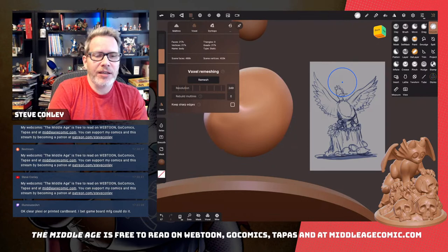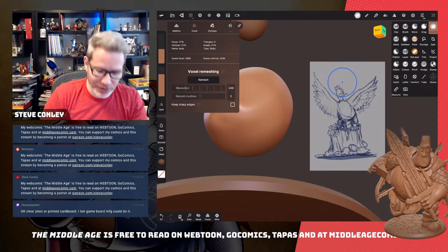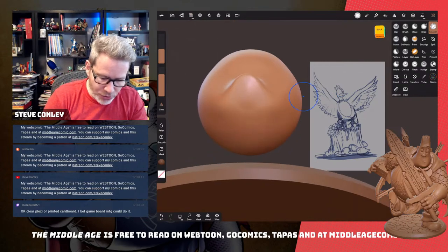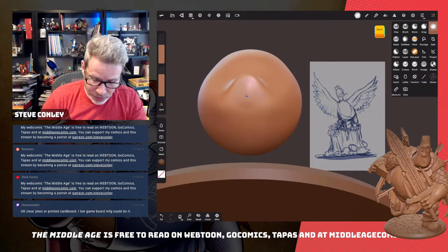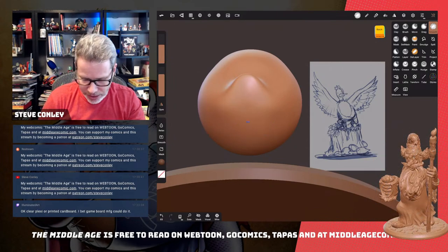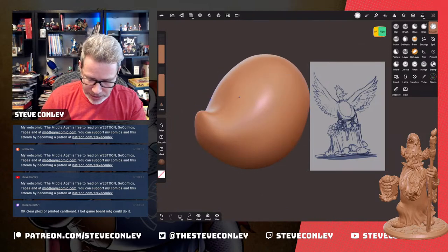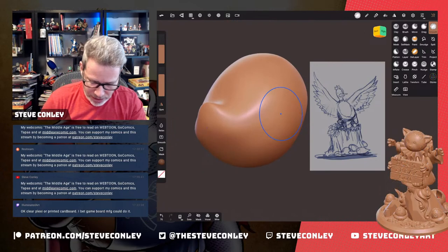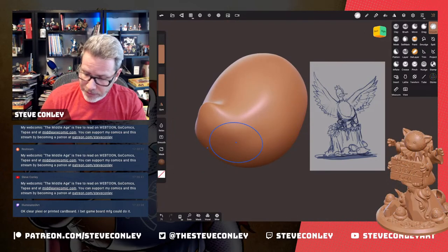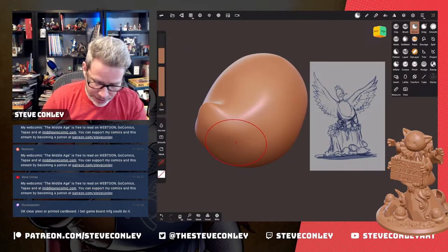LJ says, okay, clear plexiglass or printed cardboard. I bet a game board manufacturer can do it. The trouble is, it's absolutely true. I'm still just such an indie creator right now. And when you get into it with a lot of these manufacturers, the minimums you need are so high, that's the real reason why I needed the Kickstarter.